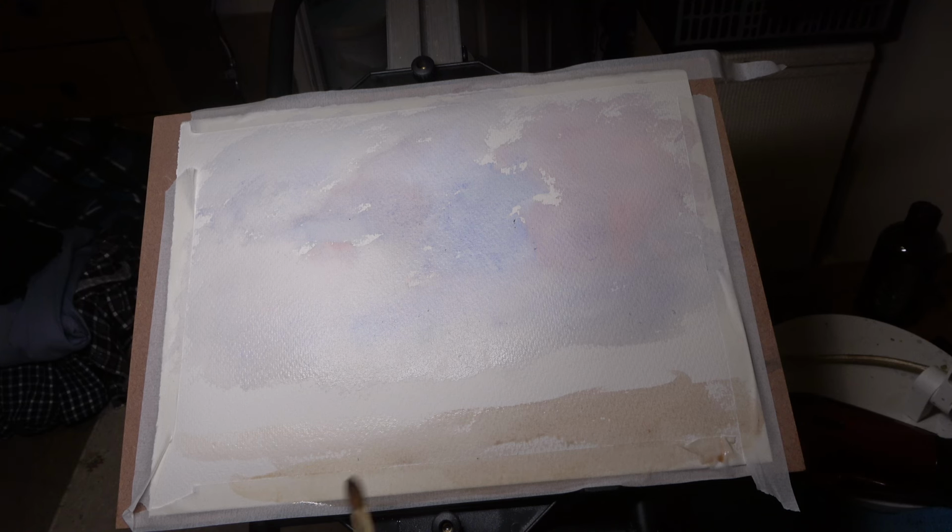It's this kind of a colour. It's very light, like that. And just a faint hills in the background.